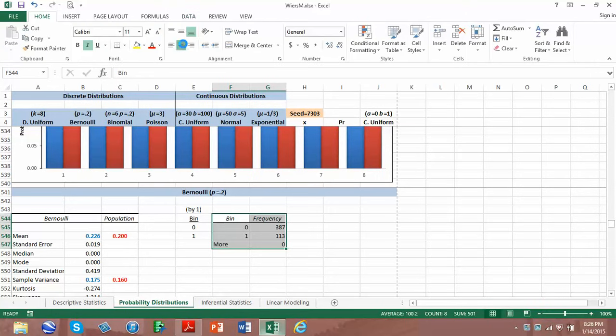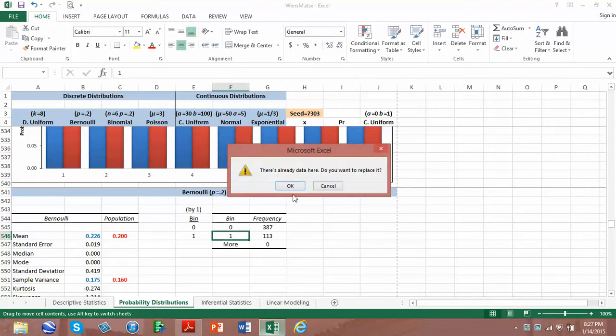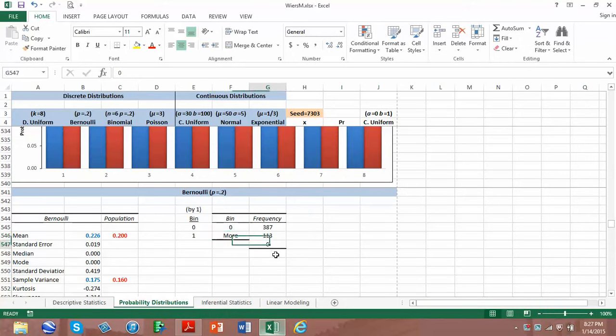All right, so I see I have 387 ones and 113 zeros, and this more has a 0. Well, let's just move that more up to where the 1 is. Clear this out. Put a thick underline under there, and now we can do our total, auto sum. Remember, we need to keep a more there for our chart to work.